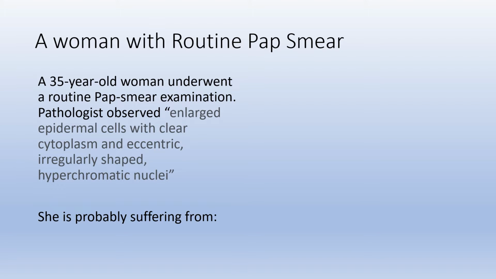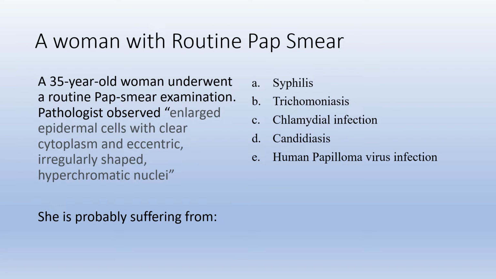So before we jump to conclusions, I want to remind you that this is talking about a cytopathic effect which is caused by particular viruses, right? When they infect the cells, or when we do that experimentally in the lab, we see that cytopathic effect. So was it syphilis, trichomoniasis, chlamydial infection, candidiasis, or HPV?